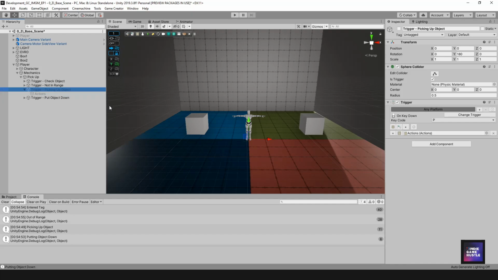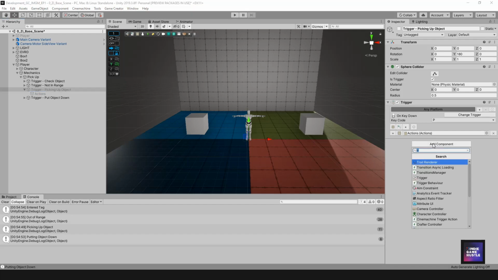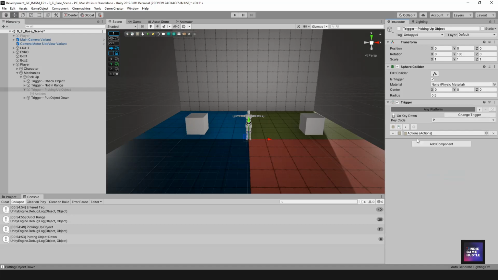So basically, what are we going to do when we press the button? Okay, so on key down, P. Now, of course, if you need to do multiple buttons or a different button for your controller, one for the keyboard, one for a joystick 360 controller, you can just add another trigger here by doing add component and do a trigger, and then you would just simply put in a new key code, and you would just move the action here into that one, and it just shares that action.